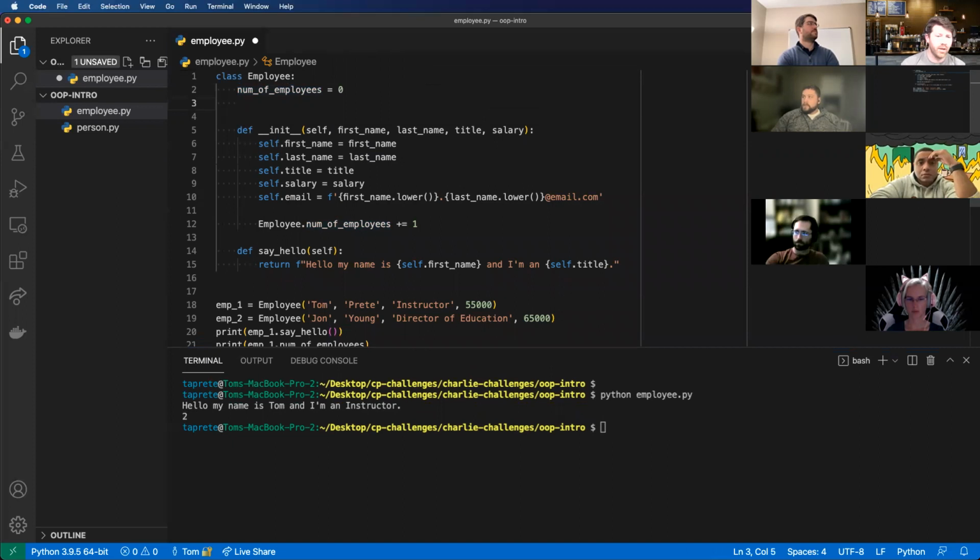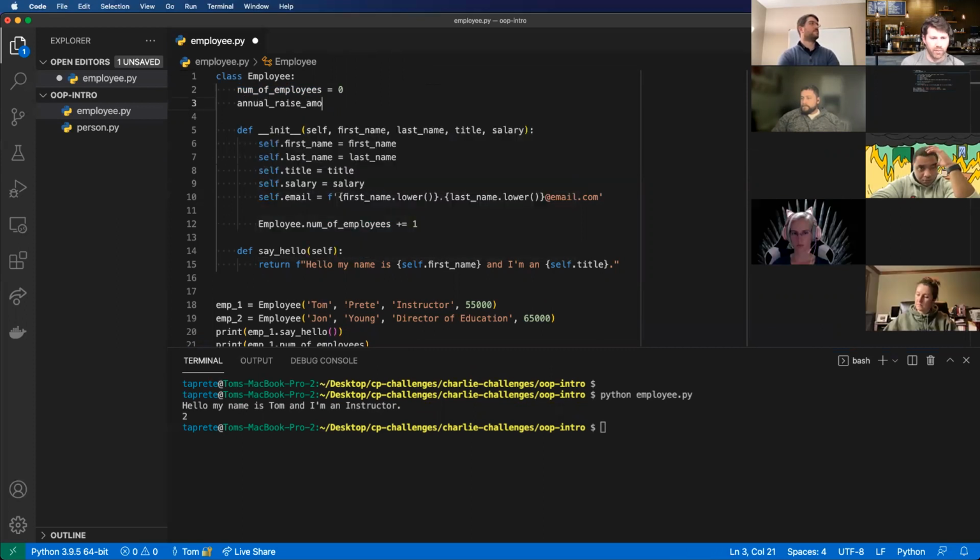So say in my company, I have a basic raise amount that I give everyone every single year, like an annual raise amount or percentage. And every single year, I increase everyone's salary by 3%.